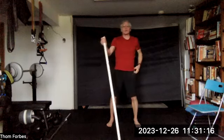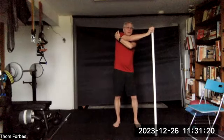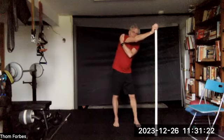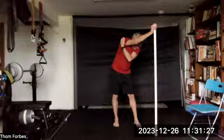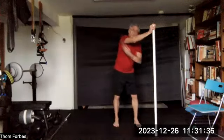And then bring the stick across the body with one hand. Bring the other hand up underneath the armpit, grab the shoulder, hinge at the waist, and tuck. And repeat the same thing on the other side.